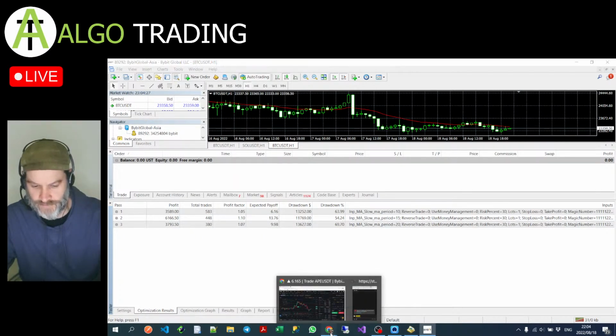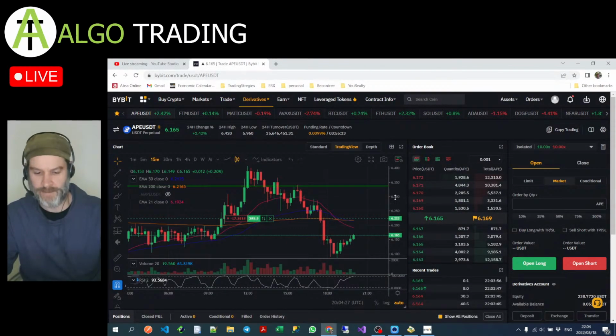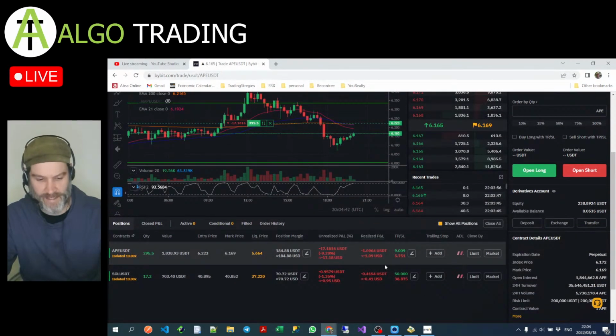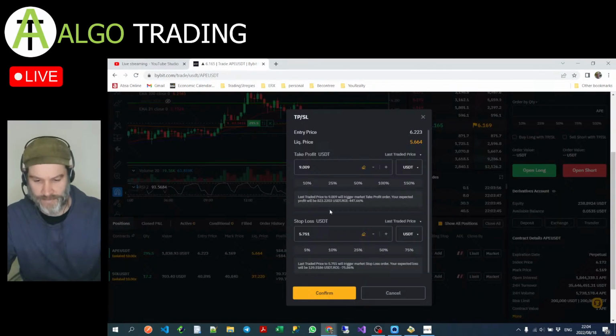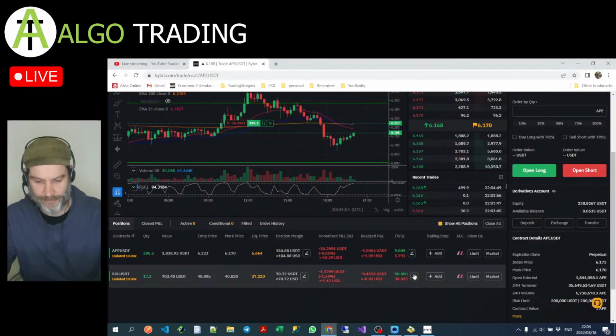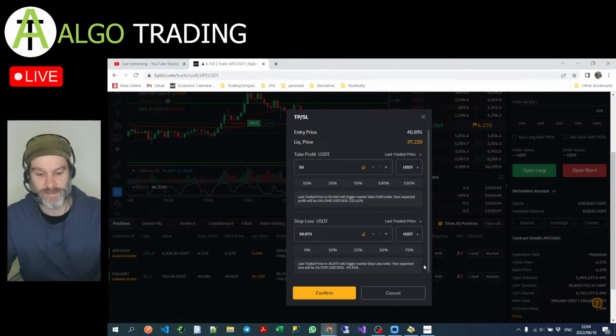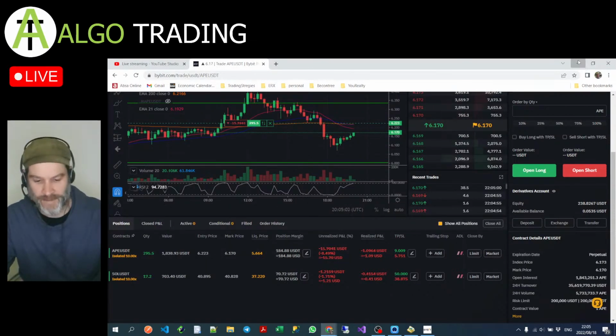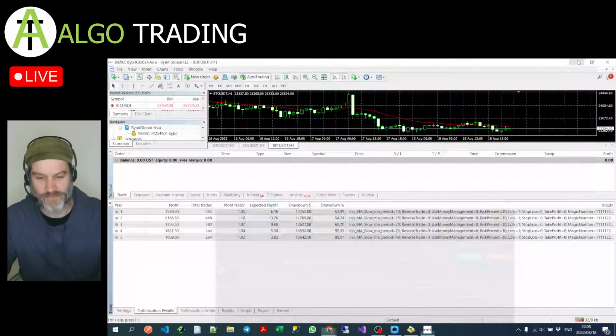Let's have a look at this trade. I mean, I was up this morning about $60, so I had $250 in my account, just over, and then it was up a little bit this morning, came down again. Now it looks like we're getting up. So these 2 trades I've put basically everything into. If I hit my profit on this one, I'll do $823 profit, which is 4 times, 400%. If I hit the profit on this one, I'll do another $156. So these are the 2 trades, all eggs in one basket. Let's see what happens. I think that's fun. I mean, I was doing smaller trades, but it just wasn't going anywhere. One big trade, and let's see how it goes.